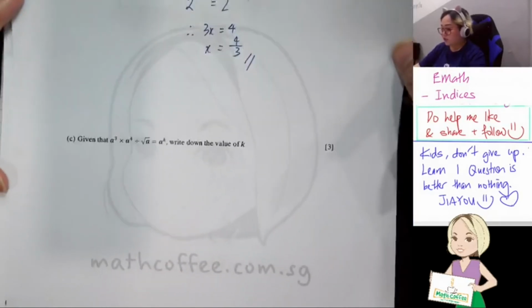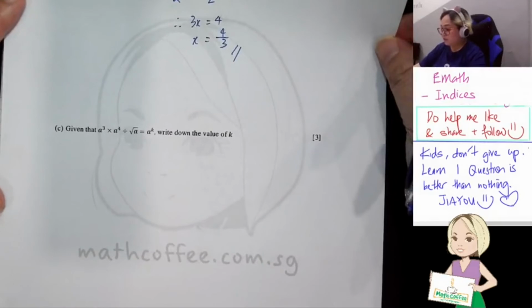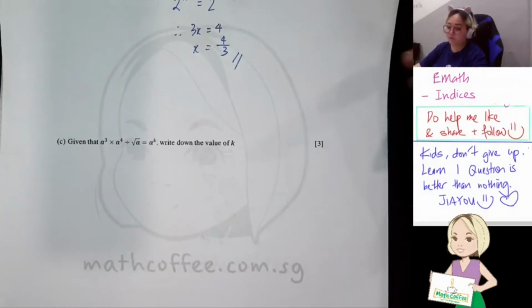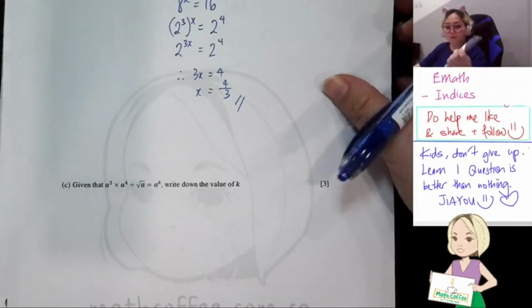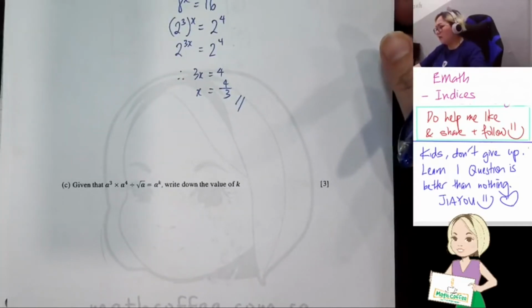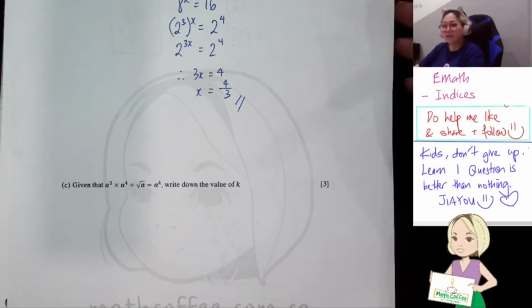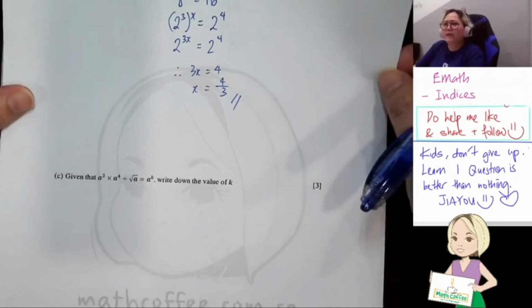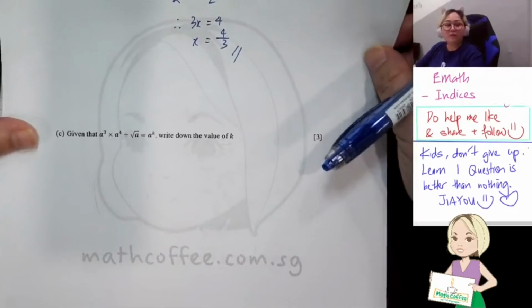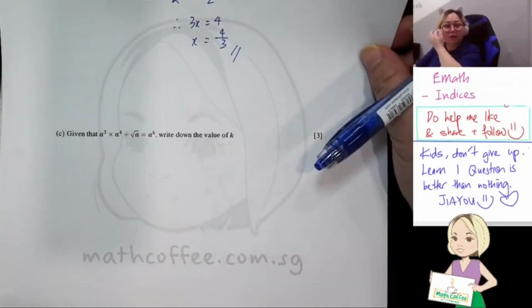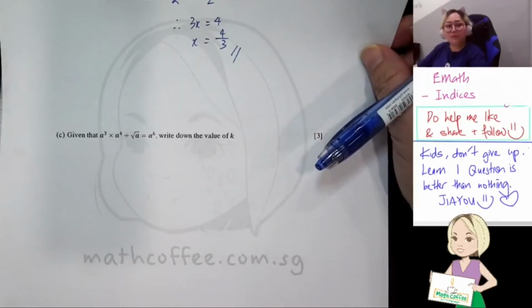Okay, the next question is 3 marks, but I don't think it's worth 3 marks because I think it's very straightforward. Well, I realized today I go very fast. Indices are too easy, as I have taught them so many times. I did quite a few lives about indices, and even in my normal TikTok posts, I also put some indices questions.